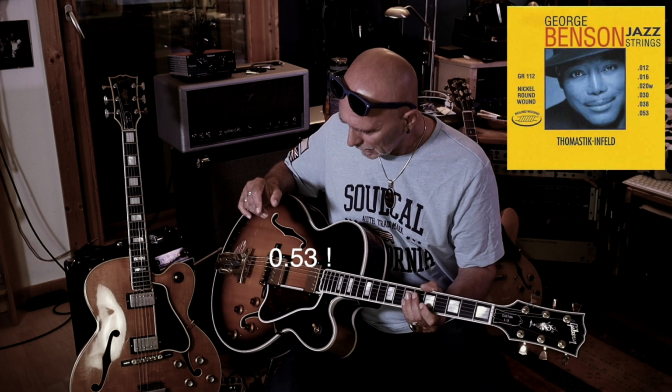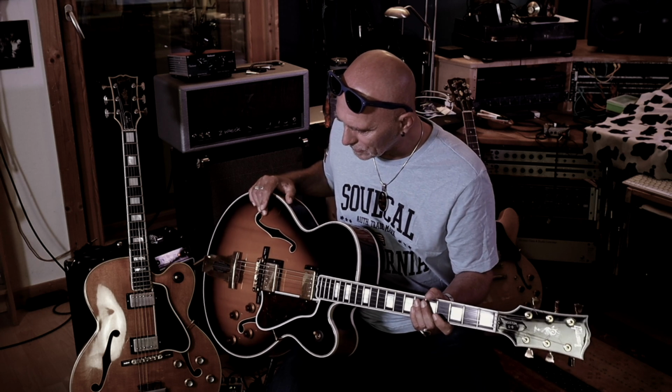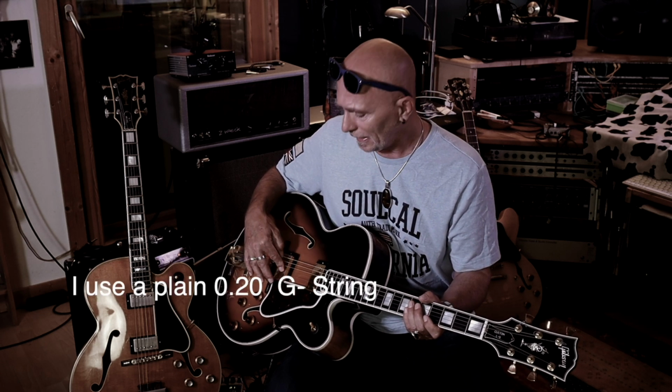On these guitars I use Thomastik strings, Thomastik George Benson, 0.12 to 0.52. I used flat ones when I was a young guy and I was imitating Pat Martino, George Benson and all those guys, but I can't stand flat ones anymore. I don't want to play them. So I use these round ones, and the G string is plain. I get an extra G string from Thomastik-Infeld, and it's a plain G.